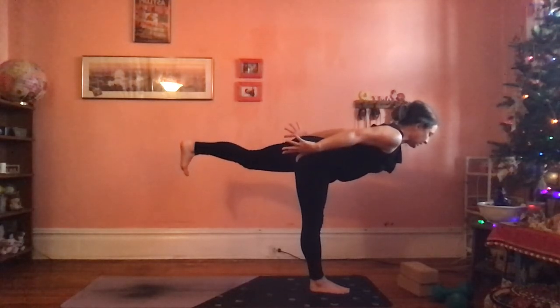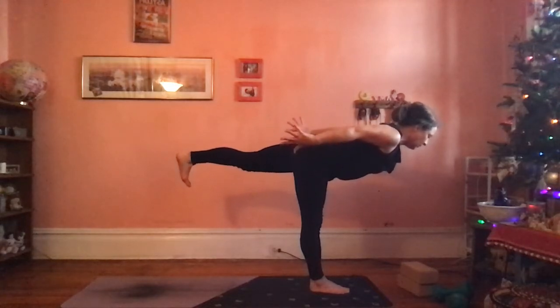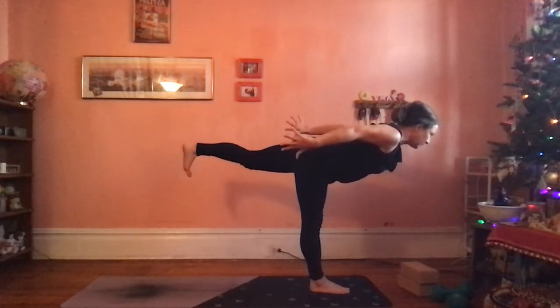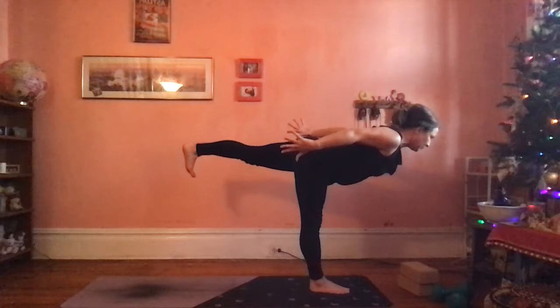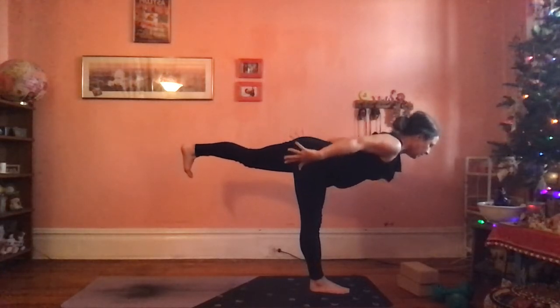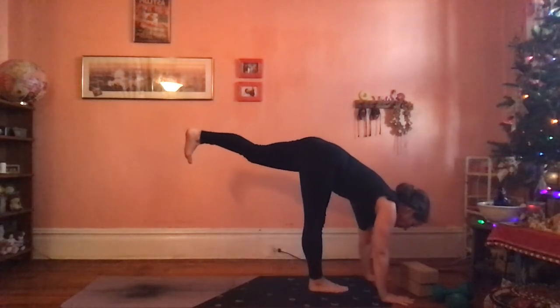Think about the back leg turning in a bit. Inhale. Exhale, two. Inhale, looking up slightly. Exhale, three. Inhale. Exhale, four. Reach for the back of the room. Inhale. Exhale, five. Inhale, both hands come right below your shoulders.